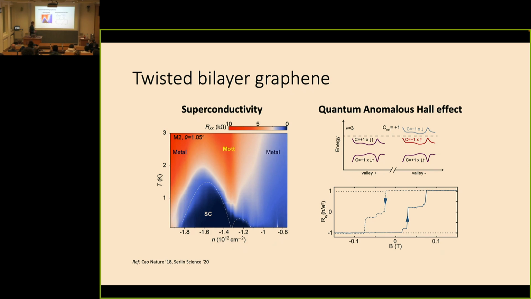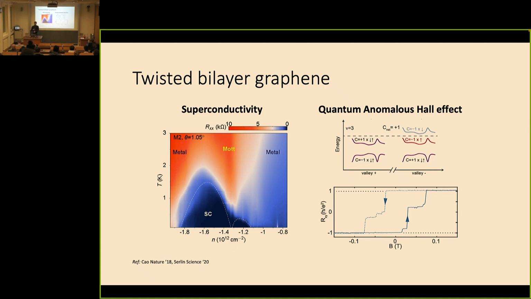Another cool aspect that's been observed in twisted bilayer graphene is something called the quantum anomalous Hall effect, which is a property that even though it's an insulator, it has perfectly quantized currents running along the edge. So currents running along the edge can be quantified by something called the transverse resistance, or the XY or Hall resistance. So there's exactly just a combination of fundamental constants, h divided by e squared, amount of current going along the edge of this system.